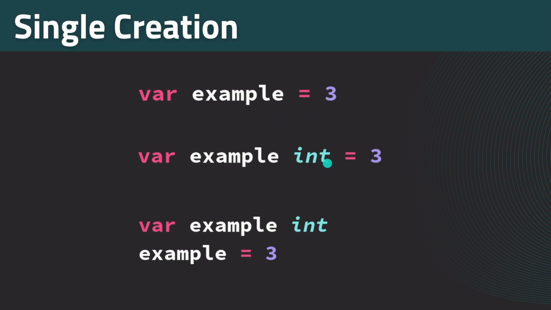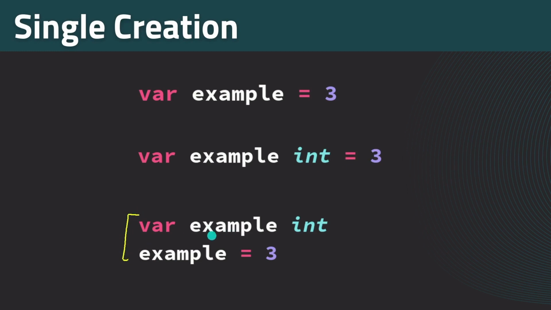We can also use type annotations, as in this example. So we're creating the same variable, and we're giving it the int data type. And again, we're assigning it 3. In this second example, since we're using a type annotation of integer, if we try to assign a string, such as hi, then we'll get a compiler error, because hi is a string and it's not an integer.